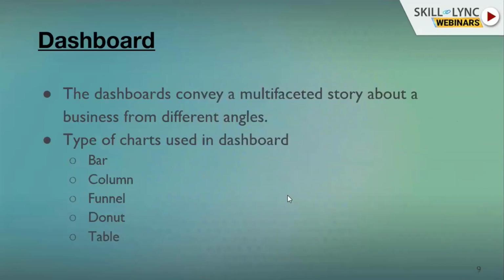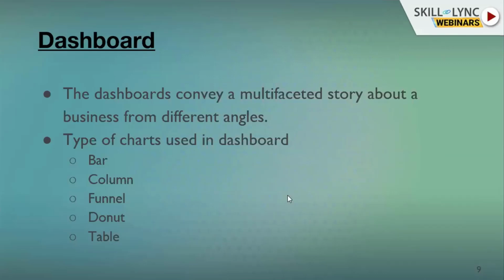Now, the dashboard conveys a multi-faceted story about the business from different angles. Let me explain this part. Like you have a marketing part, you have a sales part. In a particular dashboard, you want to show only the marketing part, and in a different dashboard, you want to show the sales part. So based on the dashboard filters requirement and your report customization, you can show the marketing part to the marketing users, and the sales part to the sales users only.